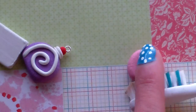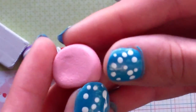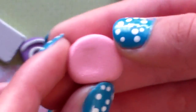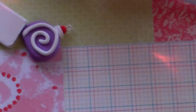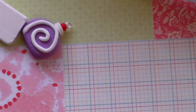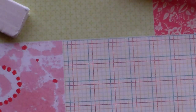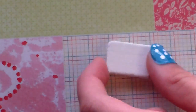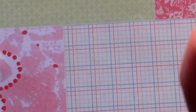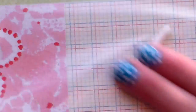It will kind of deform your shape when you do the toothbrush to it. Once you're done and you get the texturing you like on your cake, you're going to do the frosting — kind of just set it aside standing up so it can hold its shape. Next, you're going to take your white clay — you probably don't even need this much — and condition it.